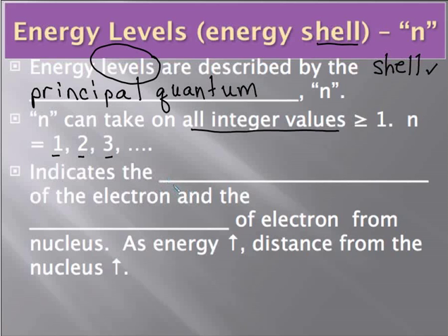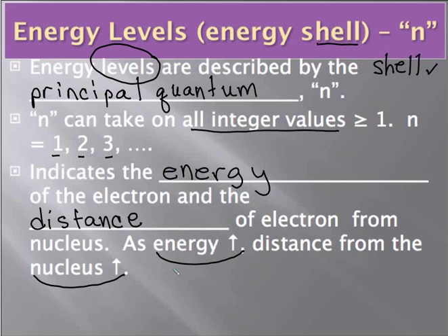Now, there's 2 things that n provides us for, in terms of understanding the rough area of where we can find that elusive little electron. It indicates, in part, the energy of the electron. I would say it's the primary indicator of the energy, potential energy, and the distance of the electron from the nucleus. Now, as you increase energy, potential energy, that means it's further from the nucleus. It means it has the potential to get closer to form an attractive force between the 2.